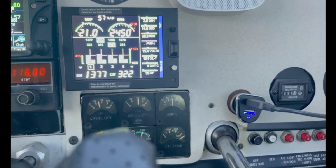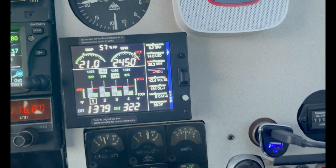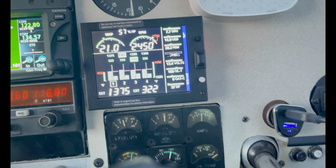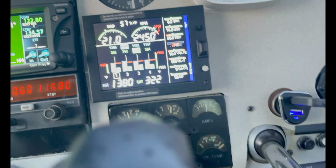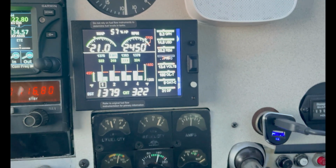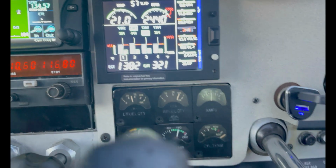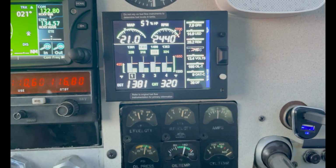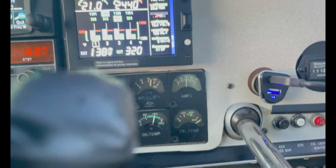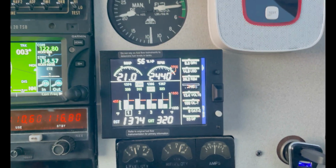with this engine monitor. I tell you, I'm very pleased with this engine monitor, and it also brings a lot of peace of mind. As I'm flying, I can glance at it and see exactly what's going on and how the cylinders are. The cylinders are good. Of course, things can still happen, but at least with this system I can see if something major were to happen. I can try to see if I can land safely somewhere before something catastrophic happens.